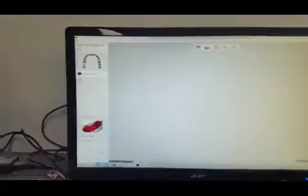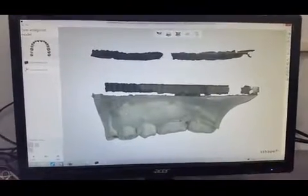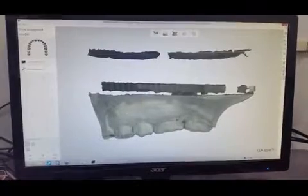And here's the opposing or the prep side. We're going to close the door, and it started. And here it is. This is the opposing.